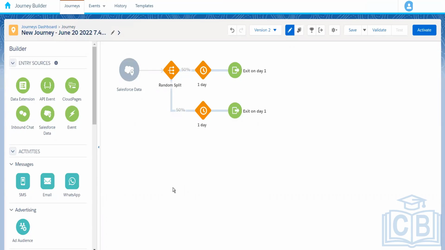Now we don't want that anything that is updated triggers entry. Only that particular field, the case status. If the case description or the case date or anything else is updated, we don't want the report to enter the journey. When something happens based on a criteria, then only we want the report to enter the journey.